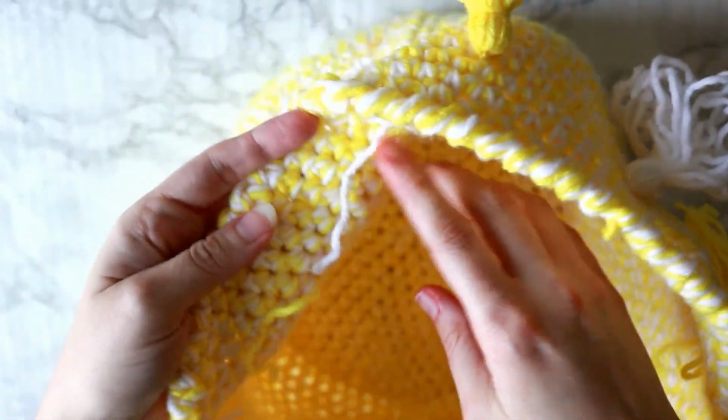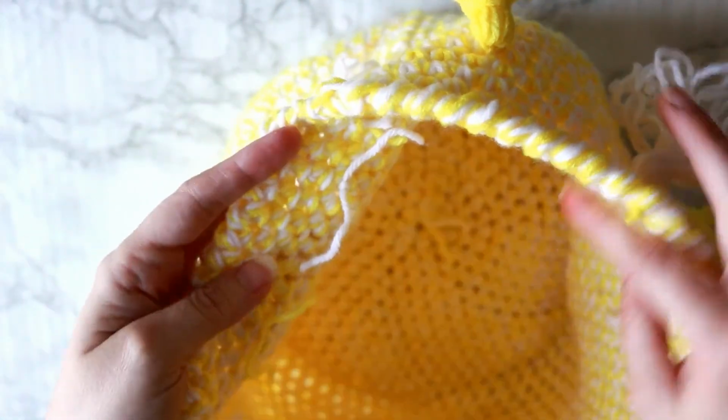basket. You're welcome to weave in all those ends or leave them in, however you prefer.